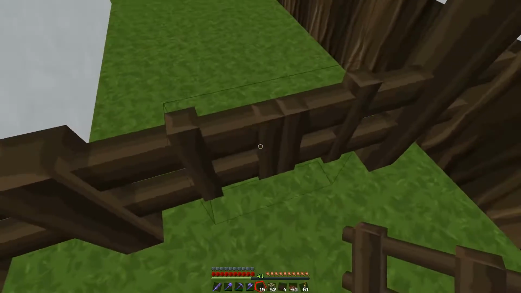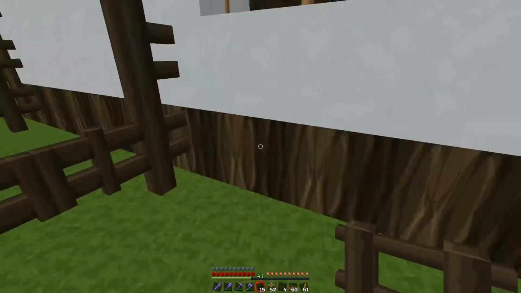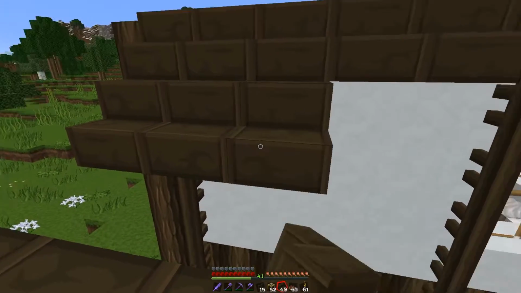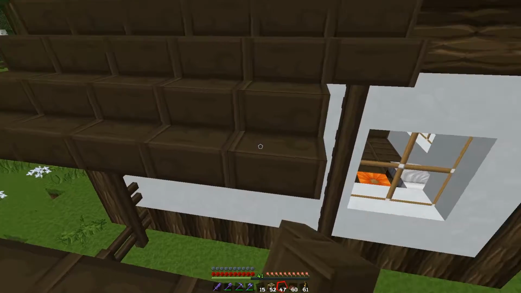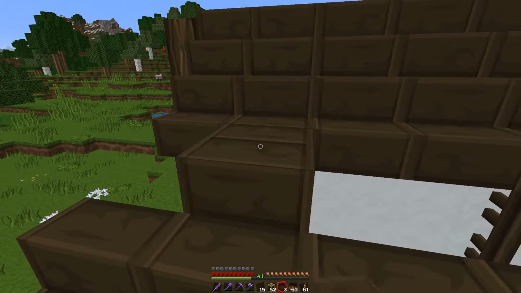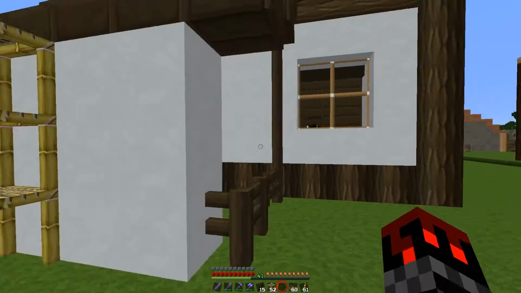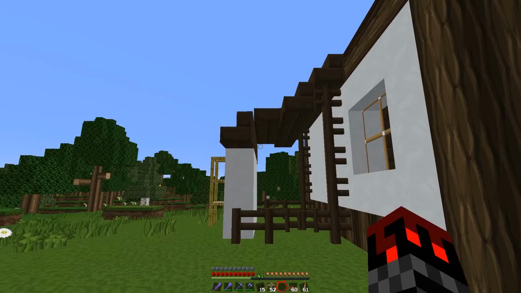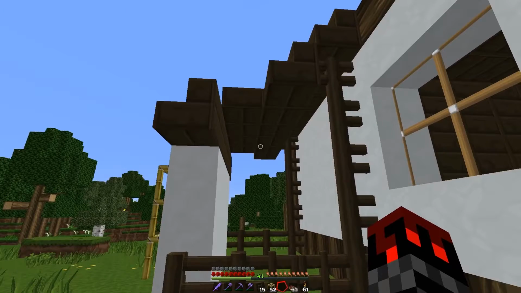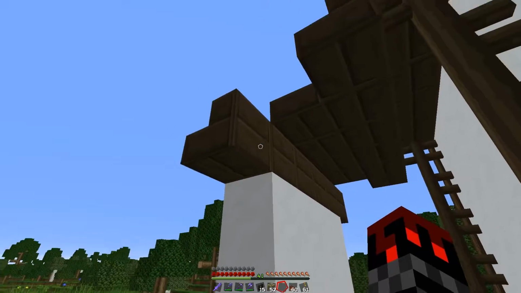Alright, so I placed this gate over there. I need it on this side because this is obviously the front of the house, so it only makes sense to have the gate facing this way. And I think we're going to try bottom slabs here. See what that looks like. Yeah, I think it'll be alright. And then I can put a fence post on the bottom to kind of connect it to this. I think that'll work.